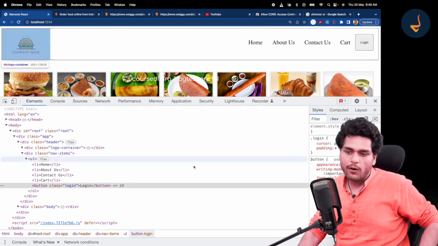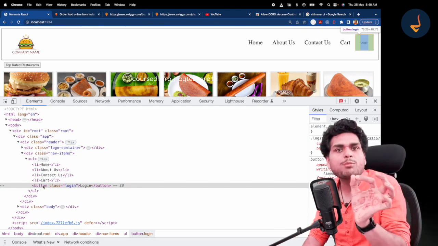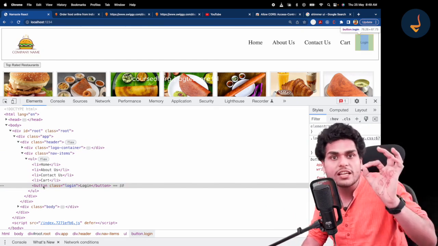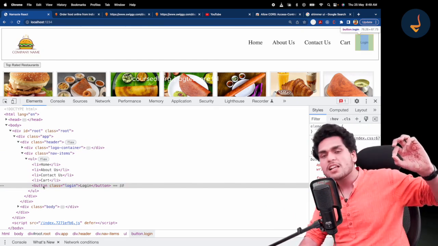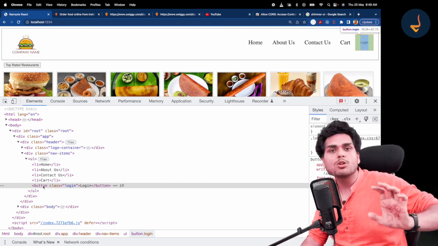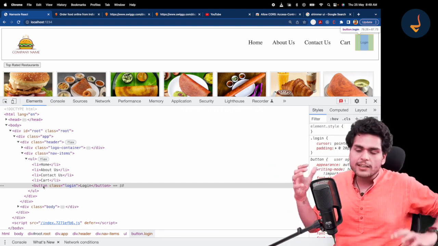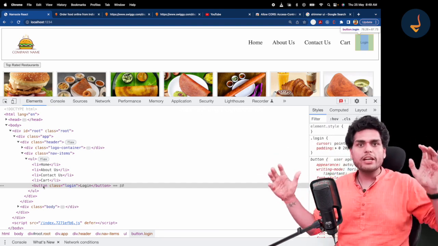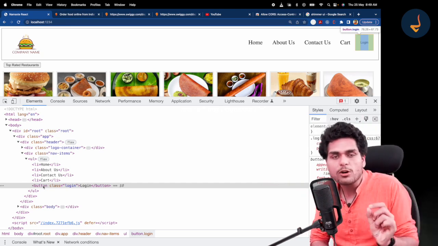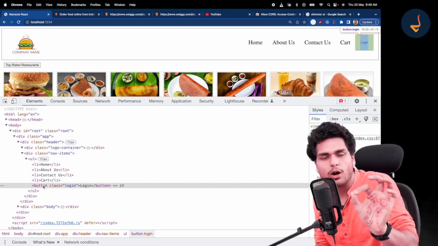So in this HTML, it will only update this button. This is why React is fast. This is why React is the most popular framework. This is why React is considered the best when it comes to DOM manipulation, because it exactly knows what to change.